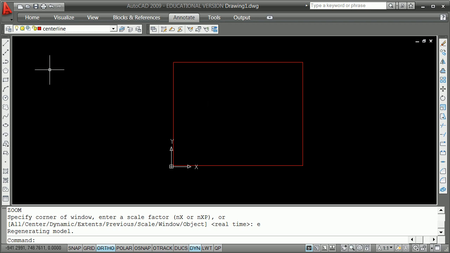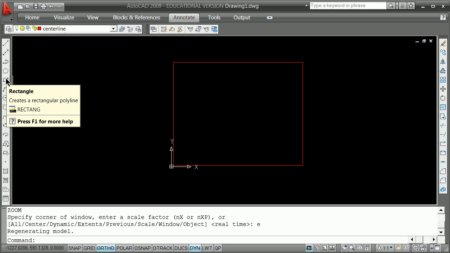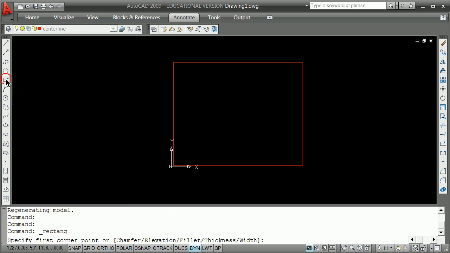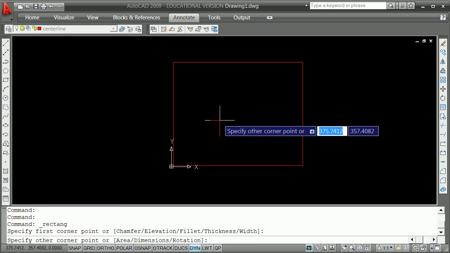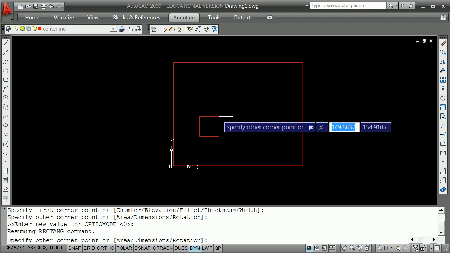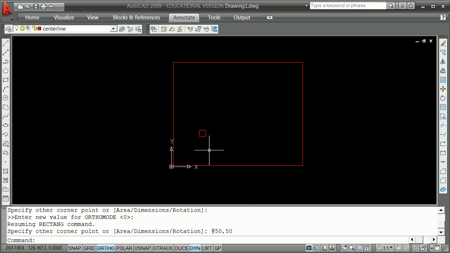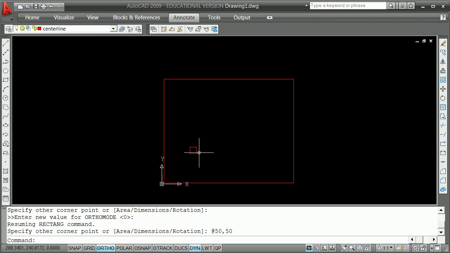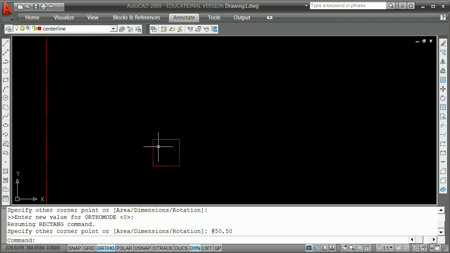All right, we're now just going to draw an arbitrary box. This time we're going to start concentrating on that right mouse button. We will be doing a lot of things by base entities, lines, arcs, but for now we're still going to learn to draw that rectangle, which actually makes a polyline. I'm going to click on it here, and I'm going to make this thing square by hitting an at button, at 50, 50. And that made a box that was 50, wheeling in and out with my mouse, 50 by 50 feet.